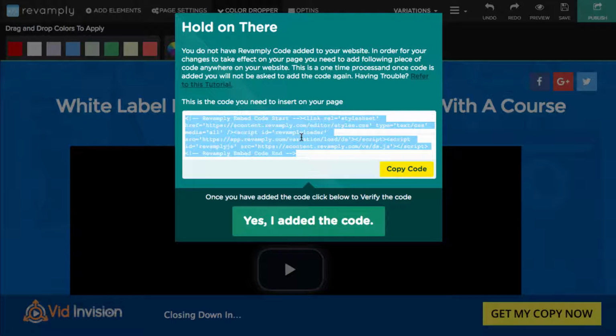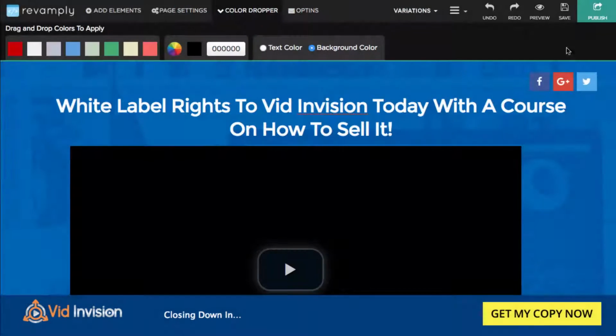It allows us to see how much traffic you're receiving. It'll allow you to see how many opt-ins you've got, how your tests are going. It'll allow us also to show different variations as you test your different pages. And the great thing about this is once you've added the code, you've copied it, you've edited it once, then in future, all you need to do is click publish, and it will push any future changes to your website. So you only need to add in the code once.